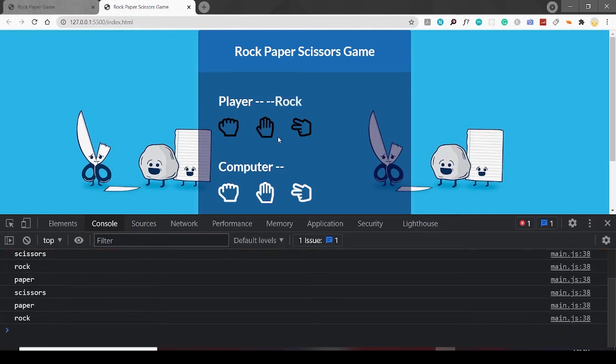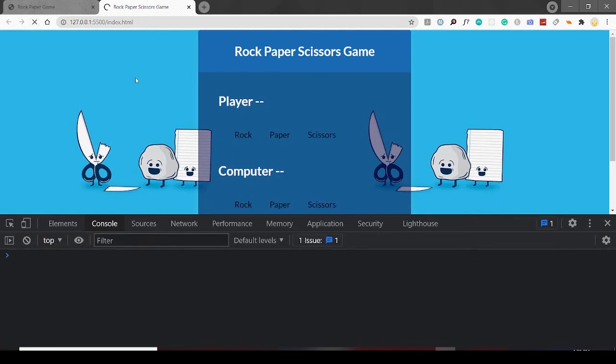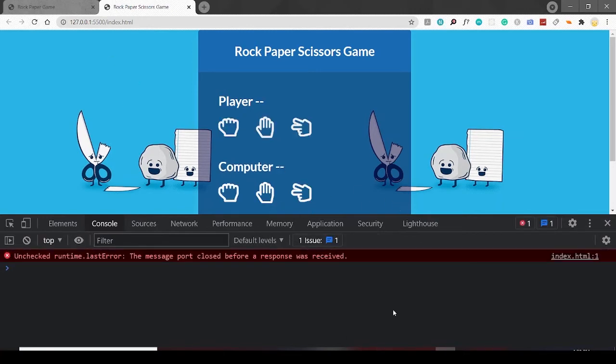Now we have to create logic so that one should be selected, and the others shouldn't be. One has to be in black and the others in white, because we don't need all three colors in the same selection. Okay, fine. Now let's move on and do the next thing.